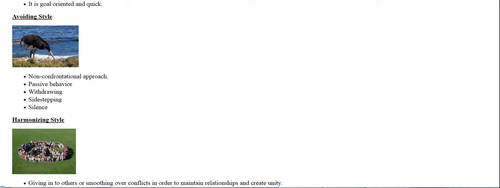Maybe sidestepping, you step around the issue. This is usually a tactic used when somebody's uncomfortable, not necessarily just unhappy, but uncomfortable. Or complete silence. They won't say a single word to you. It is that literal silent treatment. Again, most of the time you want to avoid avoiding style. However, there are some circumstances when this is valuable. If you are struggling with a situation that's incredibly complex, or very highly emotional and needs some cooling down time or needs some thoughtful time, avoiding might be appropriate as long as you come back to it. So avoiding style is another one.